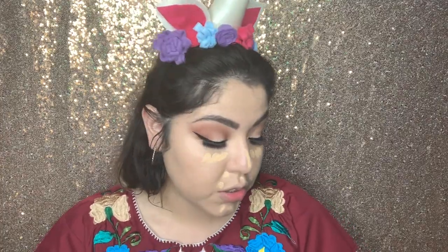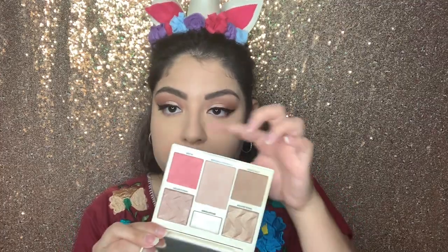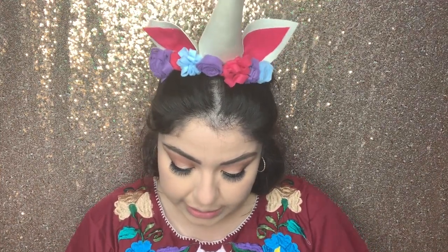I'm actually not going to conceal my forehead — usually I do, but now that I have bangs it's going to be covered. I'm also not going to add any color under the eye just so it stays a little more classic. For bronzer I'm going to go in with the Cover FX Perfect Face Palette and use the bronzer in the palette — I don't really want to contour or add too much, this is just to add a little bit of color. With the same palette I'm going to go in with the blush color just a little bit, and the Starlight highlight because it's a little bit of a gold.